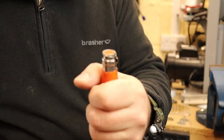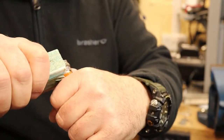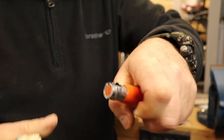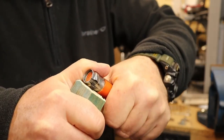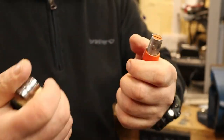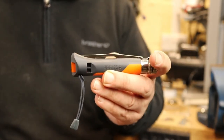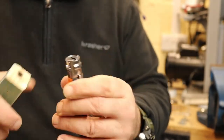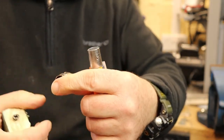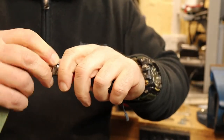It's as easy as that. If you've got a smaller Opinel — this is the number seven — no problem at all. Do the same thing again: thumb on the back, piece of wood in place, hold it firmly and twist. If it doesn't work the first time, do it again — there you go, it's released itself and you can pull it off. If you've got one of these with the plastic handle — I think this is called the Explorer — do the same thing, hold it firmly, put it in place, twist, and it comes straight off.